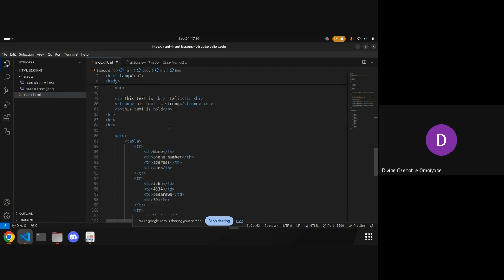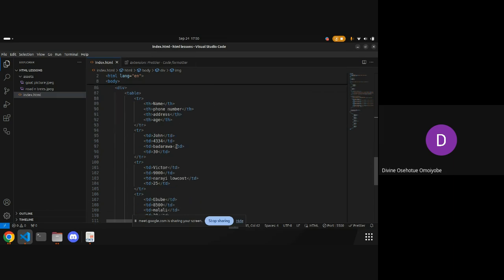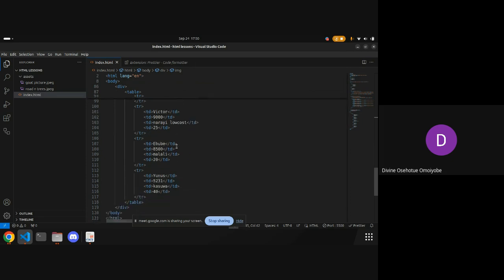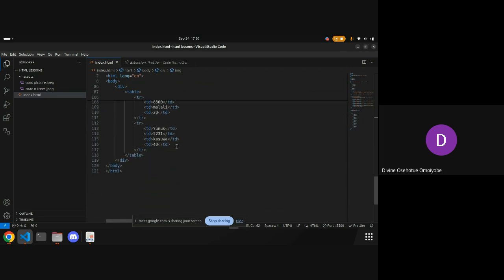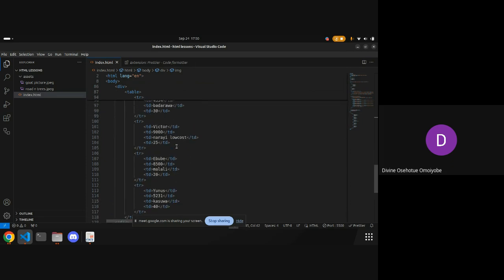And then we saw how to use table rows, table heads, and table data while creating our tables. I said that we'll style our tables when we start CSS next class, to make them look more visually appealing.